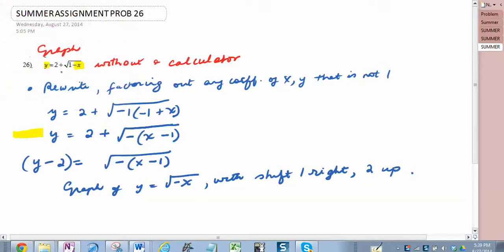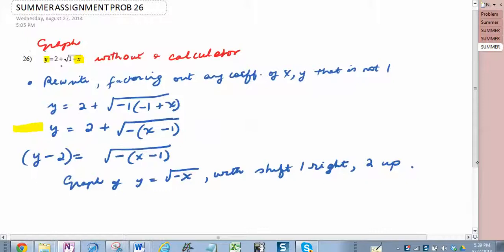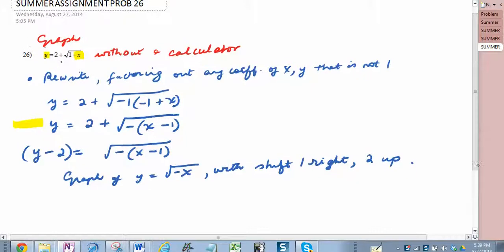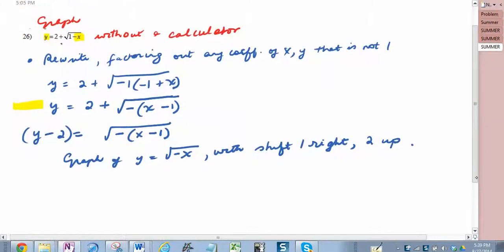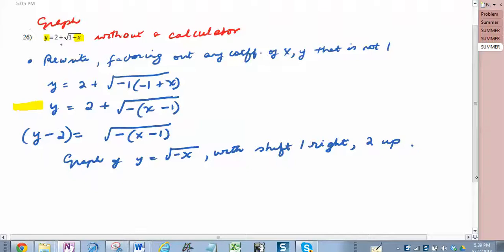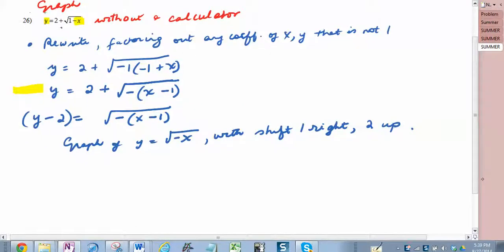Okay, so all you have to do now at this point is to come up with the graph of y equals root of negative x. Well, what graph do we know? So let's have a go at that. Let me change colors at this point as I start my graphing. y equals root x is on your bright pink cheat sheet. It's a graph you've got to know, and it looks like this. There is y equals root x.